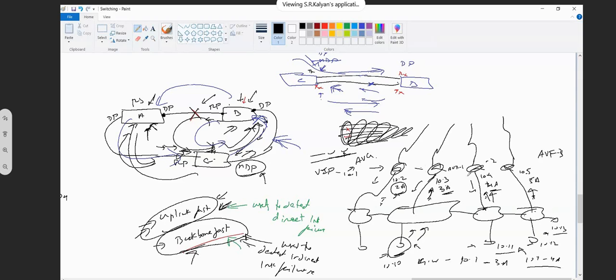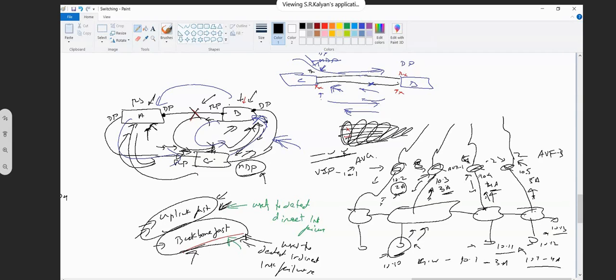I can also set some crazy things. Like for example, I can set weight to all these AVFs. This is a relative value. For example, I set a weight of 10 here, weight of 5 here, and maybe, otherwise I'll say 8, 4, and 2. So if I set a weight of like this, then what happens? 8 requests will be, this will be the gateway. For 4 requests, this will be the gateway. For 2 requests, this will be the gateway. So it's like an unequal cost load balance. I can do that weighted round robin also, wherein depending on the weight of the AVF configured, your request will be distributed. I can do that.